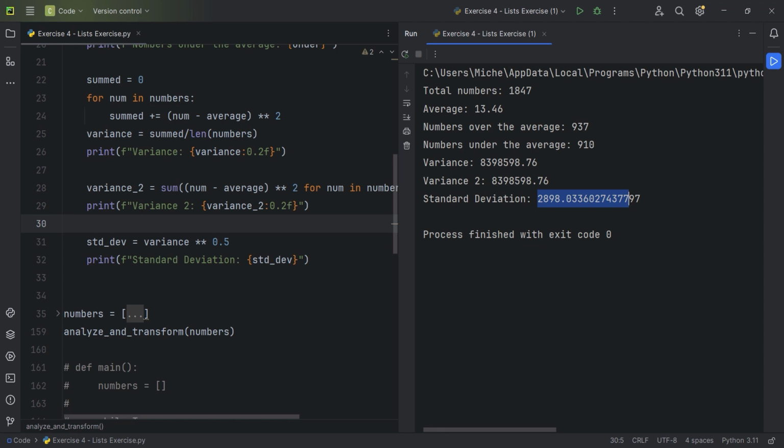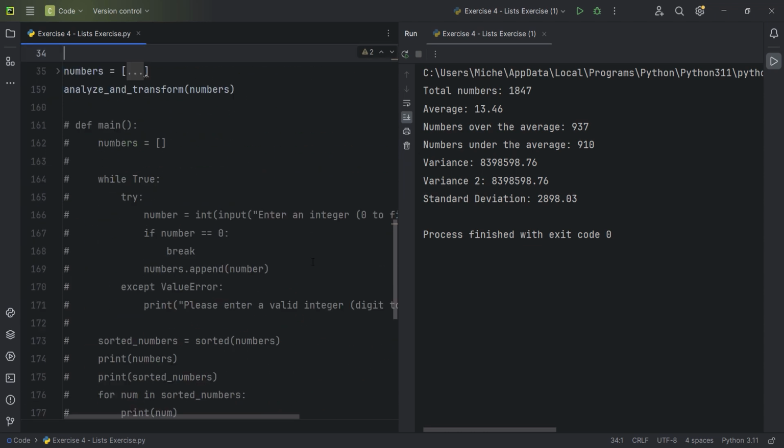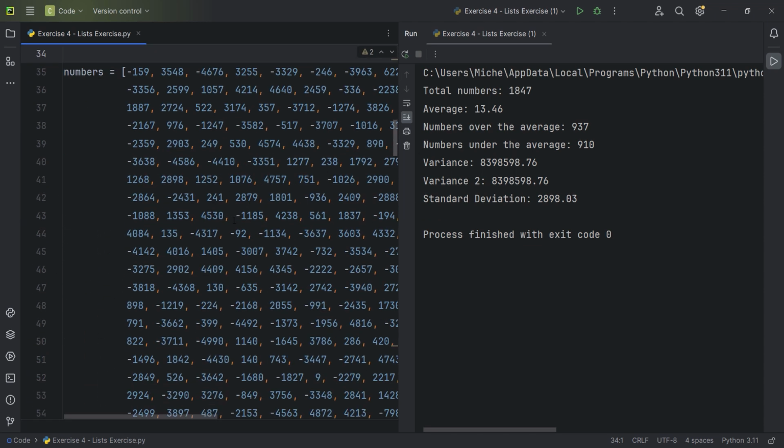So what is the standard deviation? I'm not going to delve too deep into it, but all that you need to know about the standard deviation is, if you want to think of it, it's the average amount that any given number deviates from the average. So for example, let's say we take any random number in these numbers. Let's say it's 4,530. The average is 13.44. So there is, let's say, I don't know, some 4,500, okay?